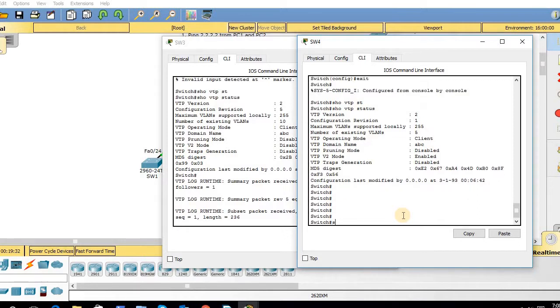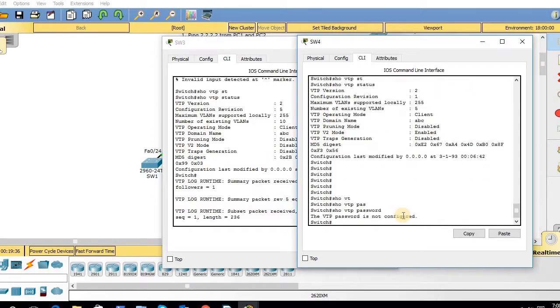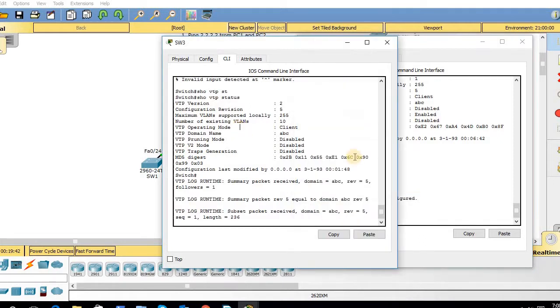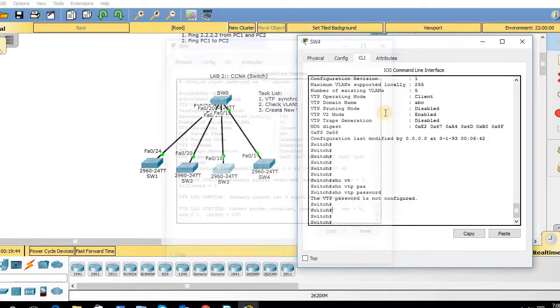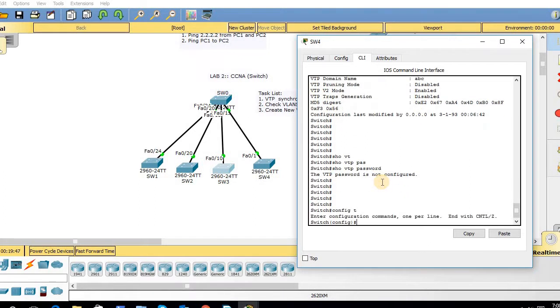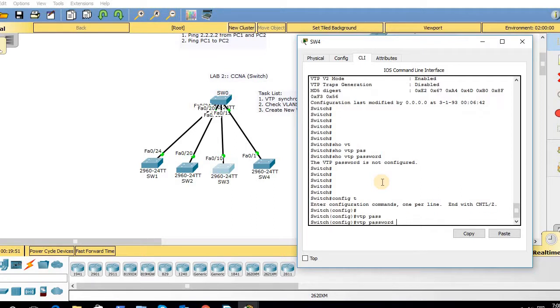Can I check? So VTP password. Again, here is another issue. VTP password is not configured, but on the server we already checked that the password configured is ABC. So here I am going to configure again the VTP password. VTP password is ABC.